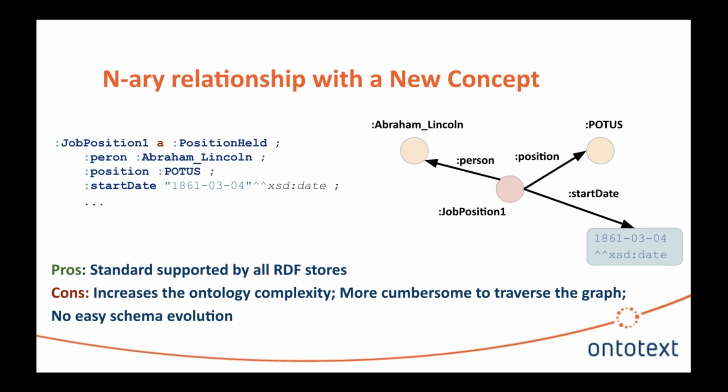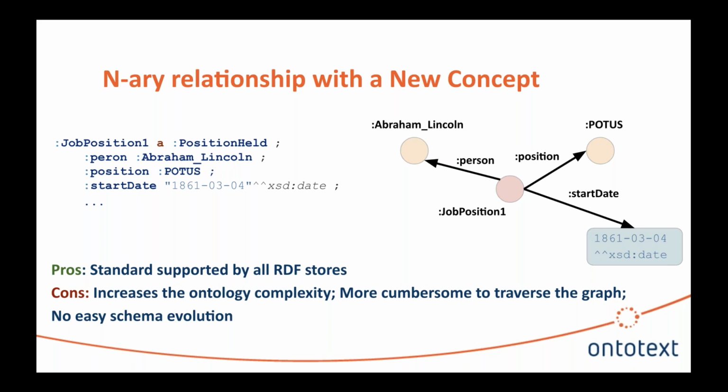If you see a position held and you see there is one object property person and position, then it will be clear what the intention of the author was. The benefit is that it's really supported by all the RDF stores. Obviously, it's still not standard RDF, but one of the challenges here is that it severely increases the complexity of the ontology. And if you really want to track additional metadata for every type of relation, from a simple ontology of like 5 to 10 types, you can explode to maybe hundreds of types, because for every type of metadata you need to create a new intermediate node which will be able to connect the data.